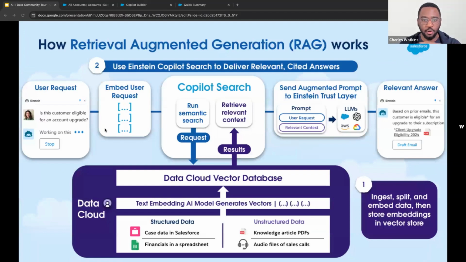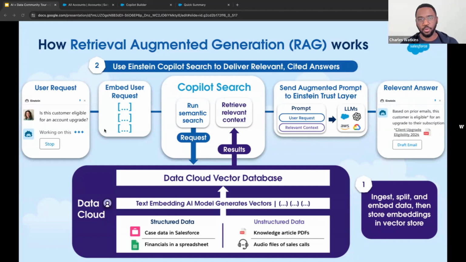So this diagram just shows an overview of the process. All the data that you ingest inside of Data Cloud is stored in the Data Cloud vector database. Now, a vector database is just a special kind of database that combines structured and unstructured data, and then it transforms it into a numerical representation called a vector embedding. So what's a vector embedding? A vector embedding is just a format that makes it easier for an AI system to process data, compare it against a query, and respond with a useful answer. It's all very technical, but the great part is that it's just part of Data Cloud.